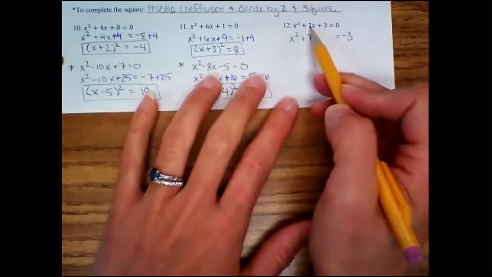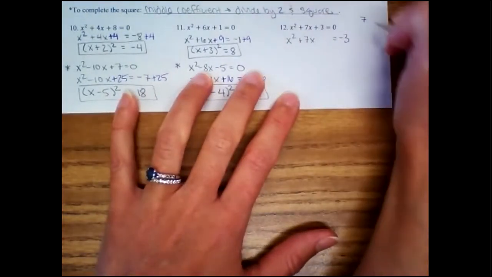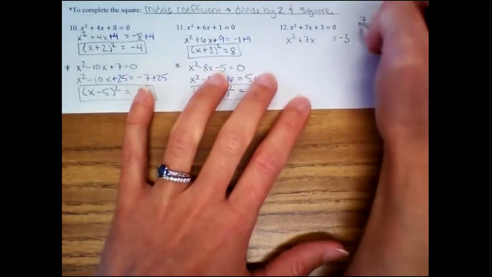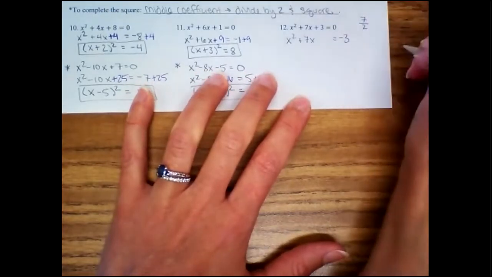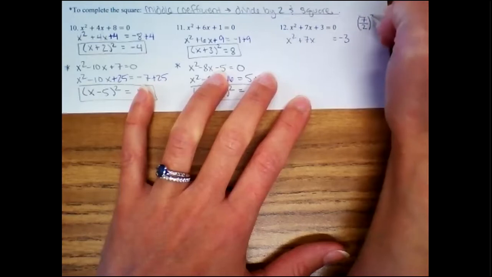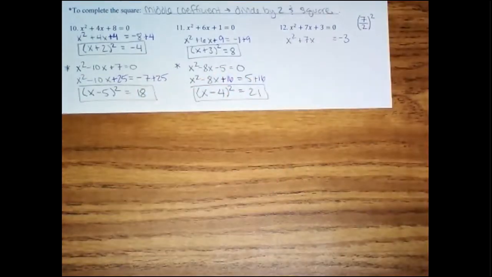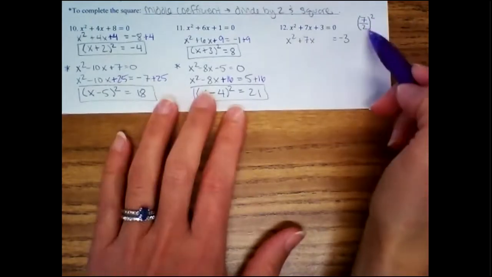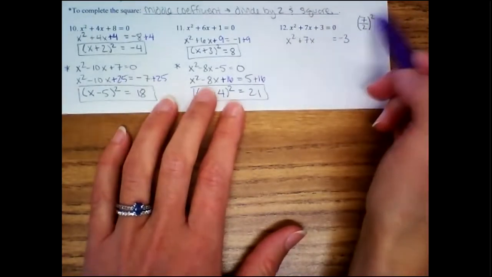What I usually do is write this off to the side, like a mental note for myself. What I want to do is take this 7, just watch me do this. I'm going to write the 7. I want to divide it by 2 and then square it. I want to take whatever number that is, put it over 2 and then square it. You will still end up with perfect squares. They will just be a fraction. What is 7 squared going to give us? 49, and 2 squared, 4.